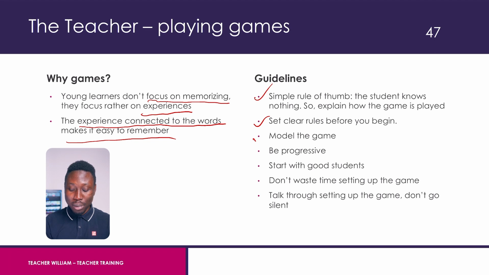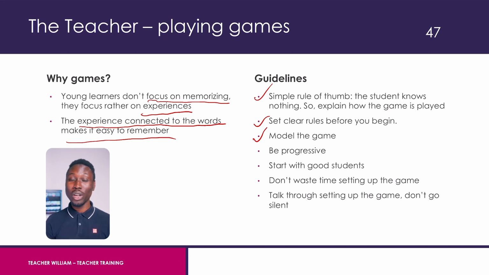Now model the game. If you want the kid to throw the ball into the basket, teacher, you first. You first take the ball, throw it into the basket. Let everybody see. Okay, everybody look at me. This is how we're going to play the game. You will jump from here and you say fish. And you jump to the next one, you say dog. You jump to the next one, you be the first person to play the game. Model the game. Teacher, you need to model the game and let the students know how the game is played.